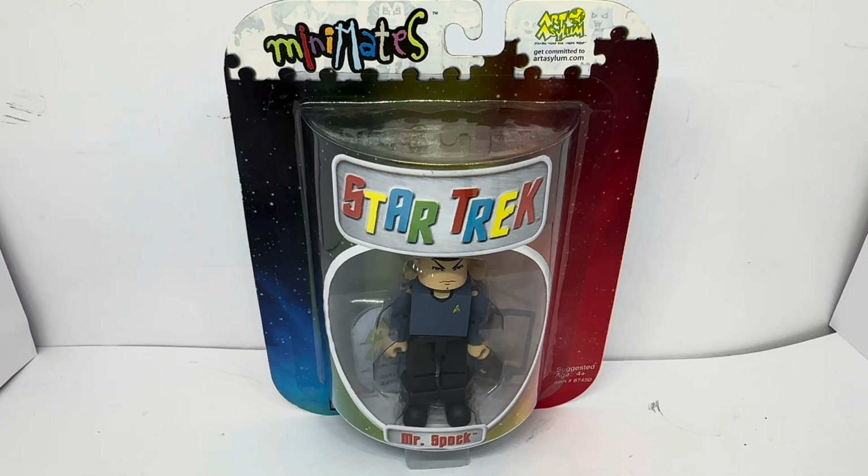The original series of Star Trek ran from 1966 to 1969. There were 3 seasons produced with a total of 79 episodes before the series was axed. It did make a brief return in the early 70s as Star Trek the Animated Series, where quite a lot of the stars returned to use their voices. And then, of course, that was it until 1979, when Star Trek the Motion Picture was produced.